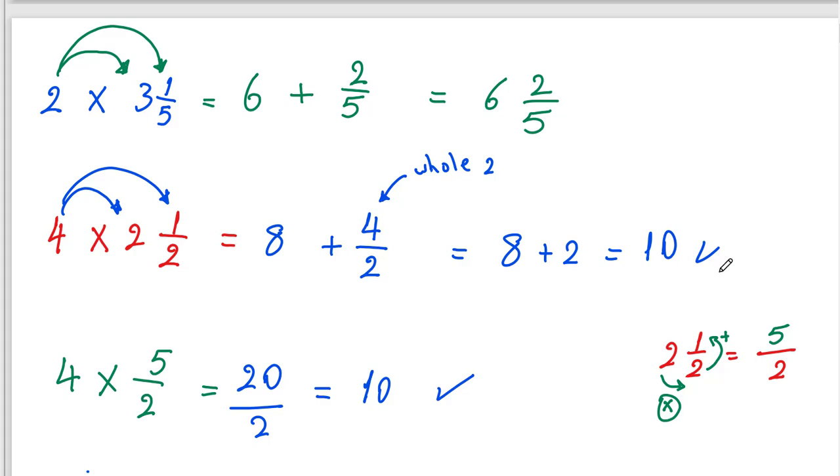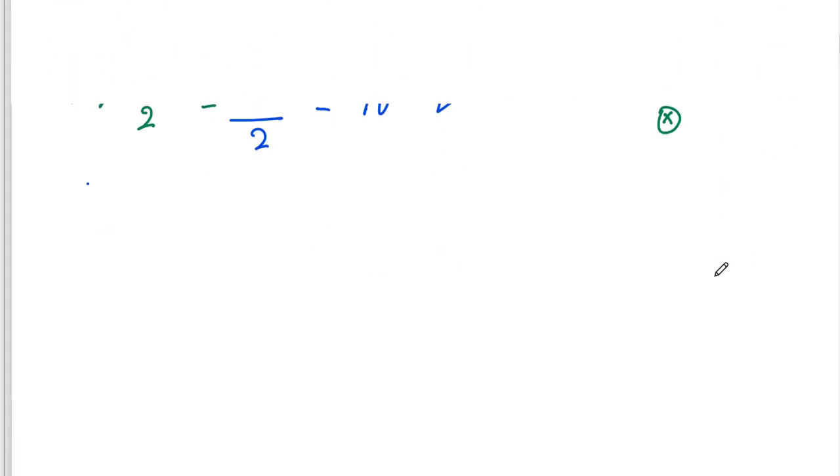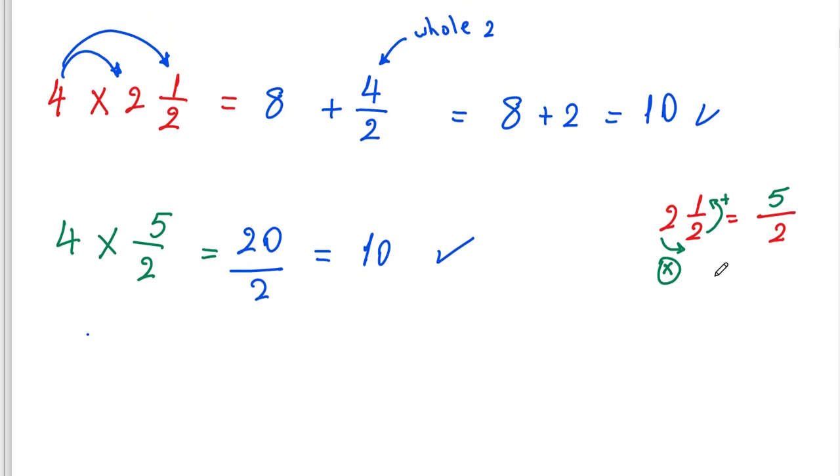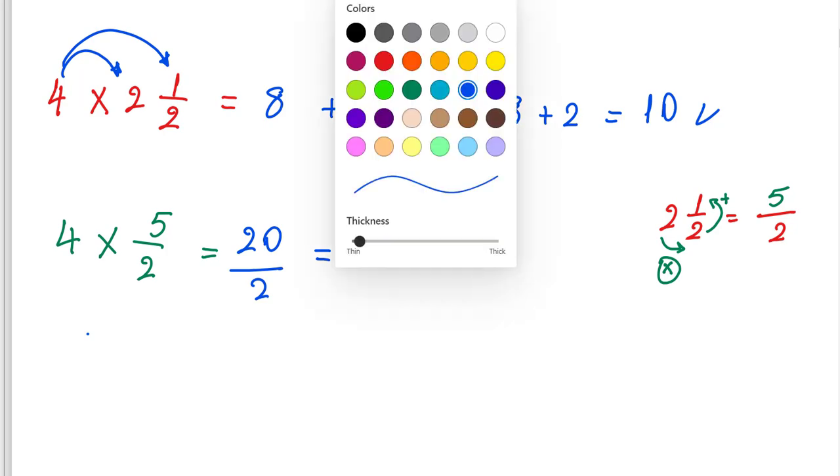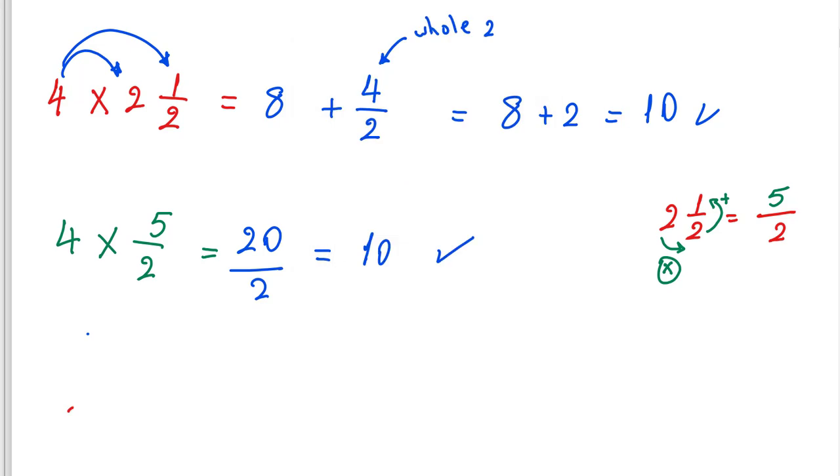Now let's see another question. We have two ways. These are the two ways that you can use. Okay. And I will write a question here. Use this color. Okay, and I need you to find 6 times 5 and 2/3. Okay, do it any way you want and just tell me the final answer. I need the final answer.